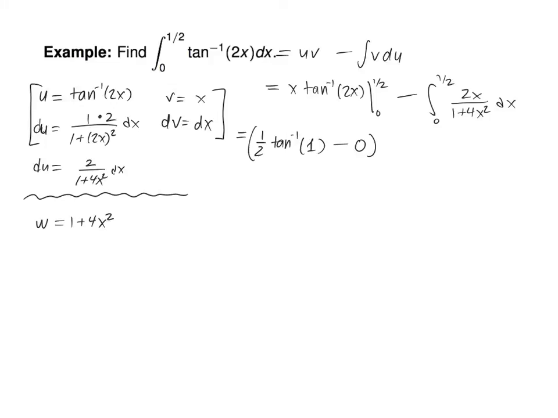And then, of course, you get to like relive your childhood days with Arthur as you say, dw equals, sorry, 8x dx. Okay. Oh, and because it's a definite integral, you should change your bounds, right? So if x is equal to 0, what is w equal to? 1. Yep, plug 0 into the substitution for x. And if x is equal to a half, w is equal to 2. 1 half squared makes a quarter, right?